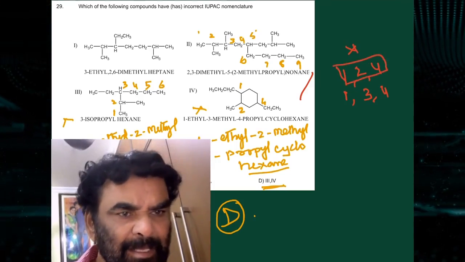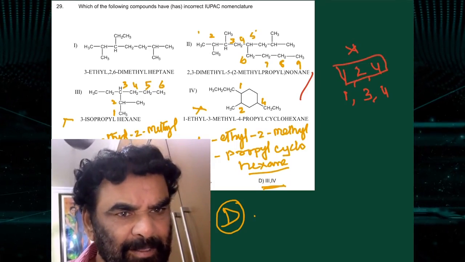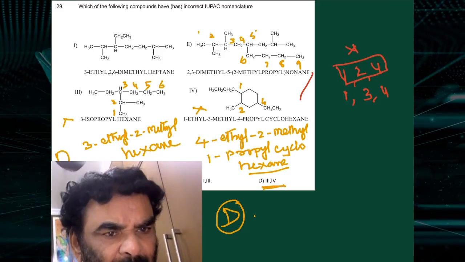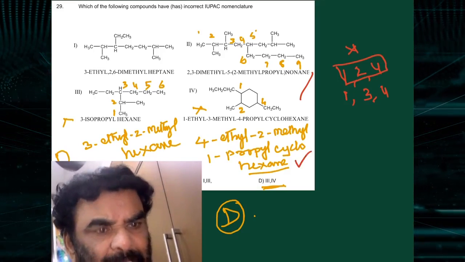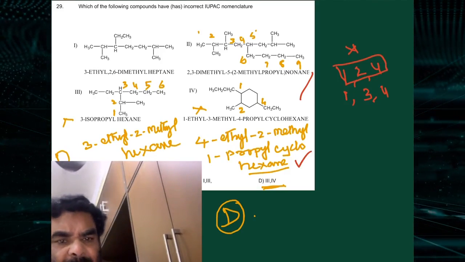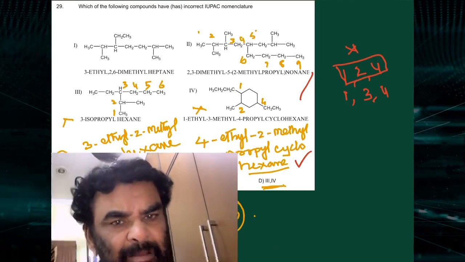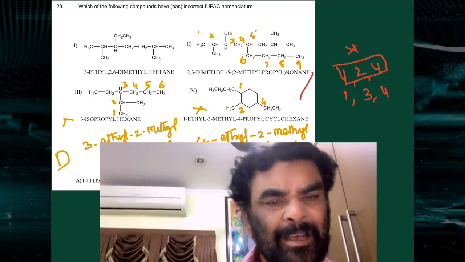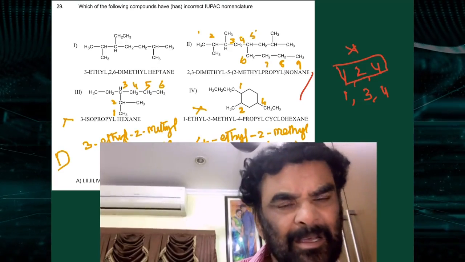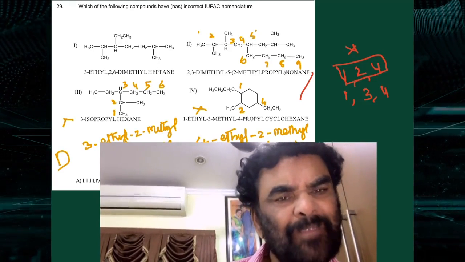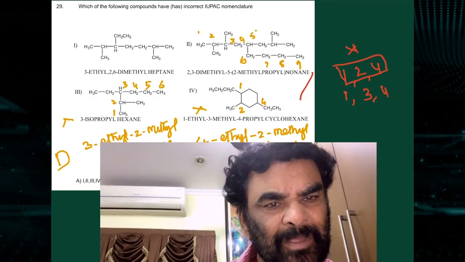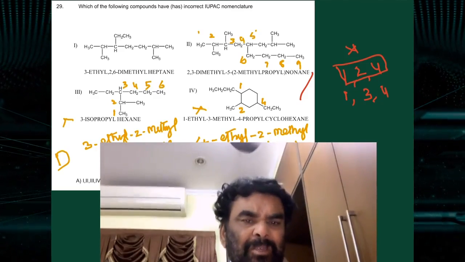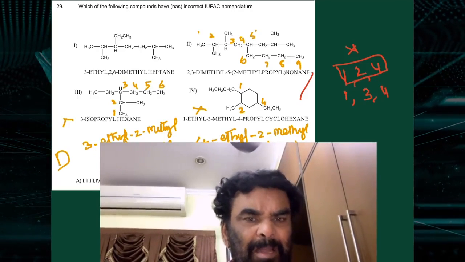So if that is the case, this is 4-ethyl. I have given the 4-ethyl, 2-methyl, 1-propyl cyclohexane as the correct name. He has given the wrong name, 1-ethyl. The numbering is wrong. Here, the isopropyl hexane is violating the longest chain rule, the selection of the parent chain. This contains 6 carbon atoms. This also contains 6 carbon atoms and more number of branches. For the chains which contain an equal number of carbon atoms, choose the one with more branches.